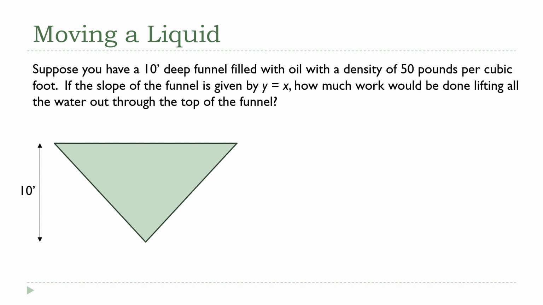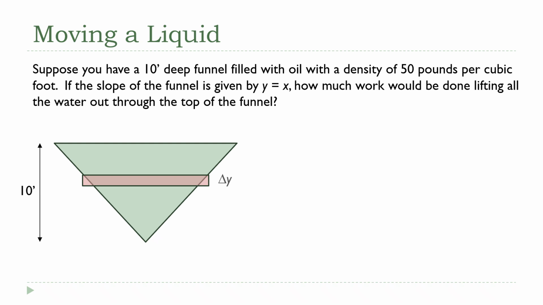Well, I'm going to use an approach that should be very familiar. I'm going to look at a slice, a narrow slice taken out of the center of the funnel. Now remember, in cross-section, the funnel is a circle, right? So this shape here, if you looked at it in 3 dimensions, would be a cylinder. And I know how to calculate the volume of a cylinder. And if I multiply that by the density, the number of pounds per cubic foot, I'll have the number of pounds. And that's the force that will be required to move that slice up out of the funnel.